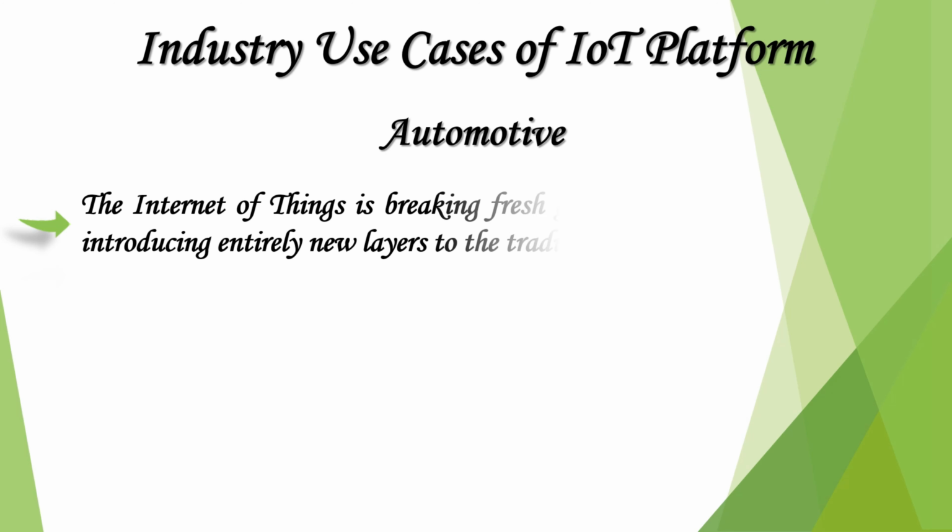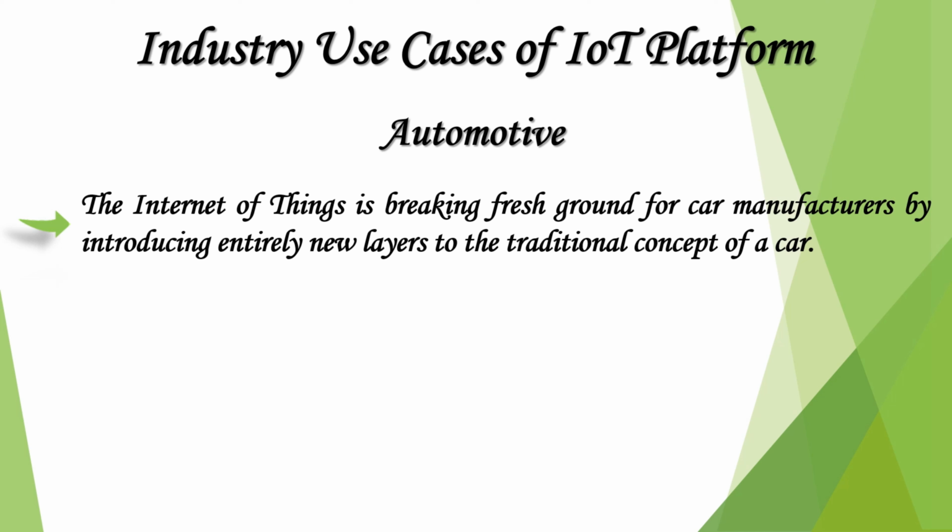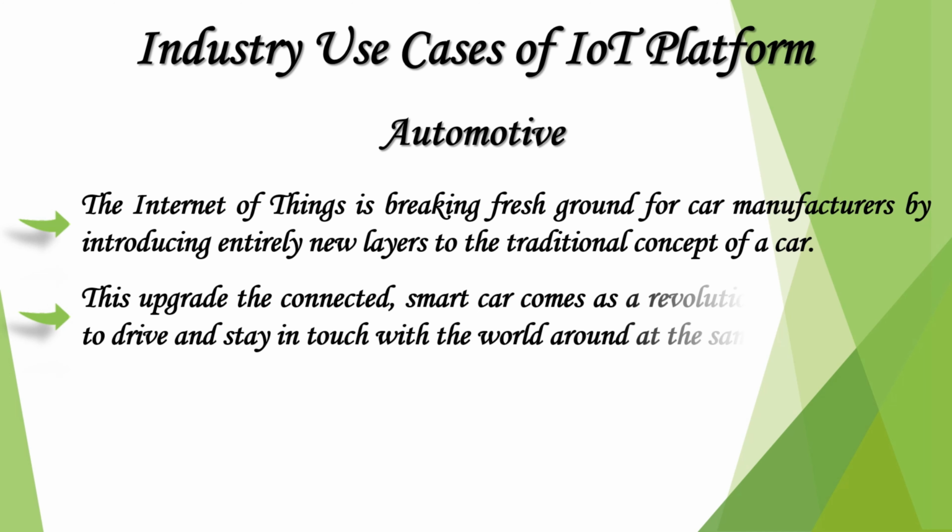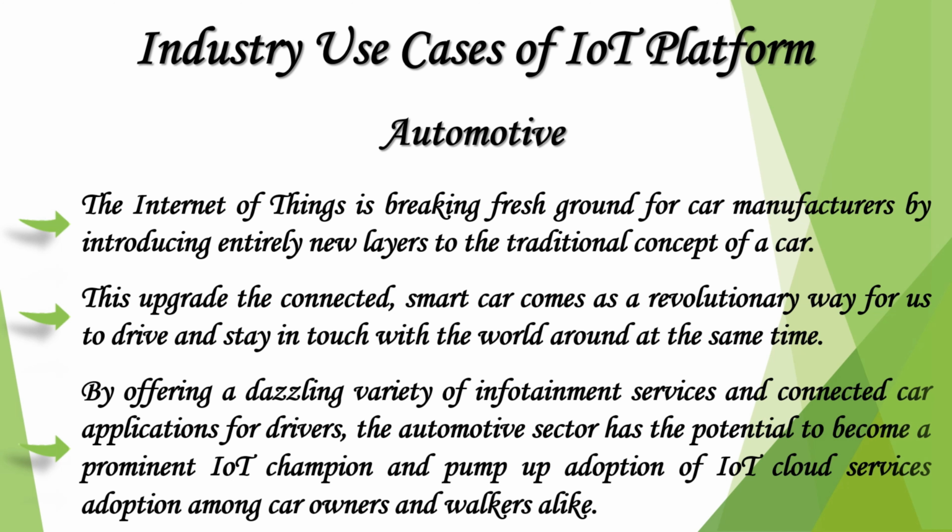Automotive. The Internet of Things is breaking fresh ground for car manufacturers by introducing entirely new layers to the traditional concept of a car. This upgrade, the connected, smart car, comes as a revolutionary way for us to drive and stay in touch with the world around at the same time. By offering a dazzling variety of infotainment services and connected car applications for drivers, the automotive sector has the potential to become a prominent IoT champion and pump up adoption of IoT cloud services among car owners and workers alike.